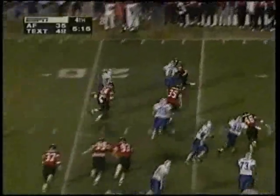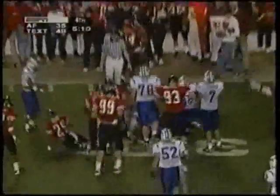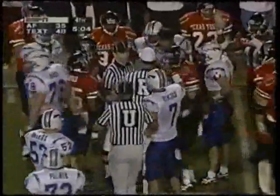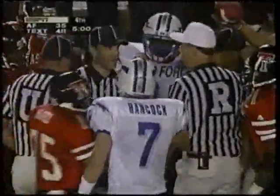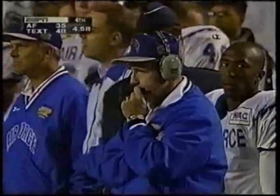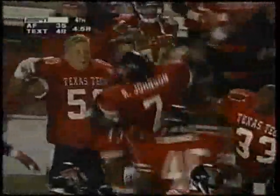Morgan, Eilers on a pitch. He took a lick. This Eilers doesn't even slow down when he's running the ball. Ball loose. Texas Tech says they have it. And Air Force says it was down. Now who's going to make a decision? Let's see if they take as long as they did on the touchdown call of Bo Morgan. I don't think he was down. They did take as long. I don't think he was down. And I think that's a good play by the officials that time. They look around. They made sure that they all saw the same thing. And then they take the play, and it's a fumble.